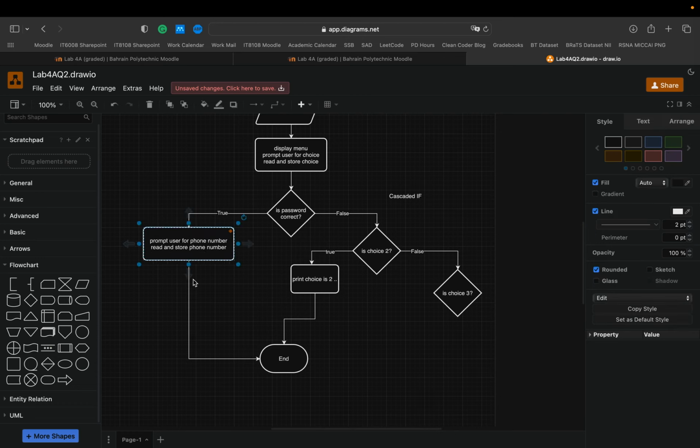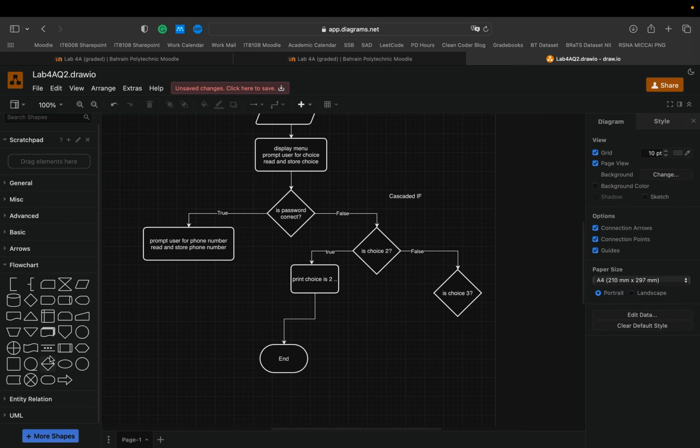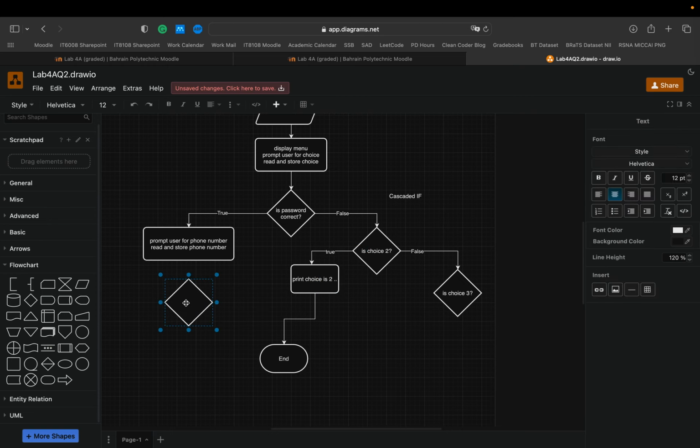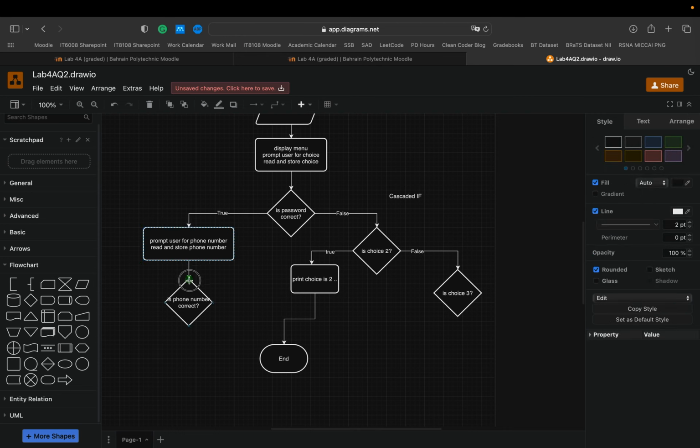Now then we have the decision to make here, which is, is phone number correct, and this is on the true side.